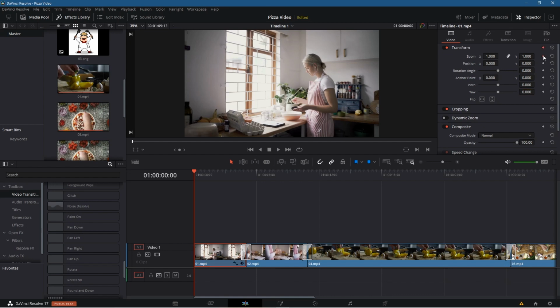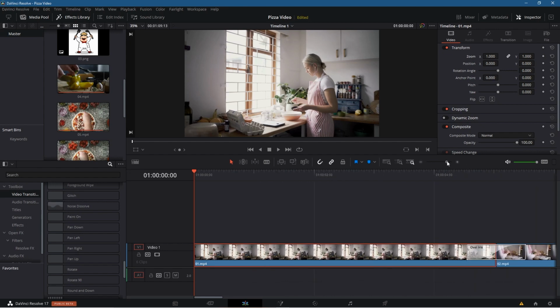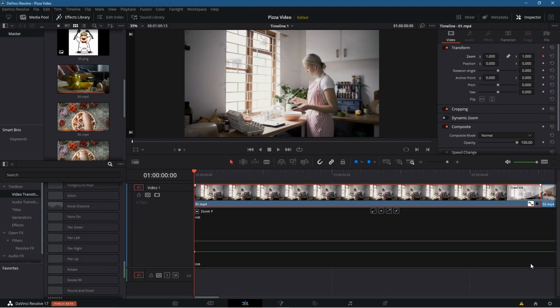So when I click this first little dot, if I unclick it, let's just zoom into this first video clip so we can see it a bit clearer. So I can see almost just that one video clip now here on the timeline. As soon as I click this little dot here, it will add a keyframe at the very beginning of this video clip, and you'll see these little options appear down here. And if I click on this first option, it will show me the Bezier curve for this keyframe. But there is no curve at the moment because there's no second keyframe.